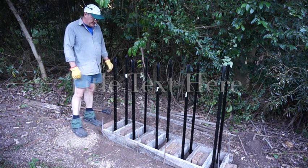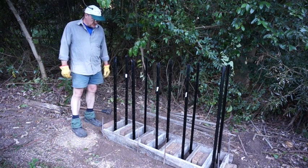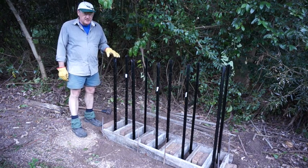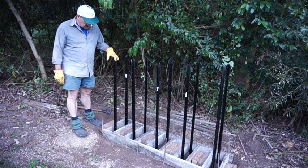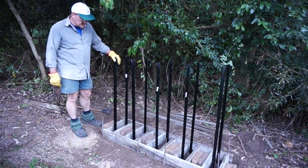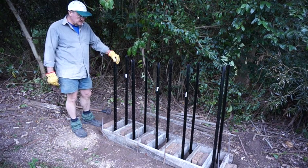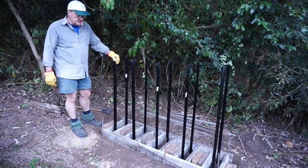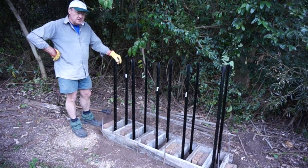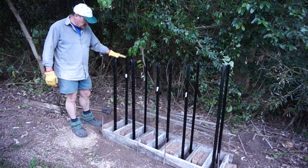Alright, so you can see here that I've knocked all 10 of these posts in. These are 1800 mil posts, and they're knocked in 600 mil. And it's rather soft soil here, and so to make sure that these things don't move, I'm making concrete feet around each pair of posts.